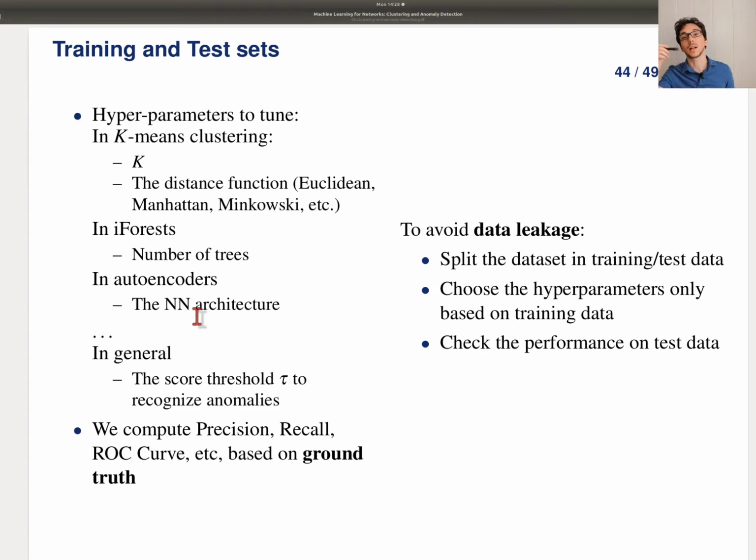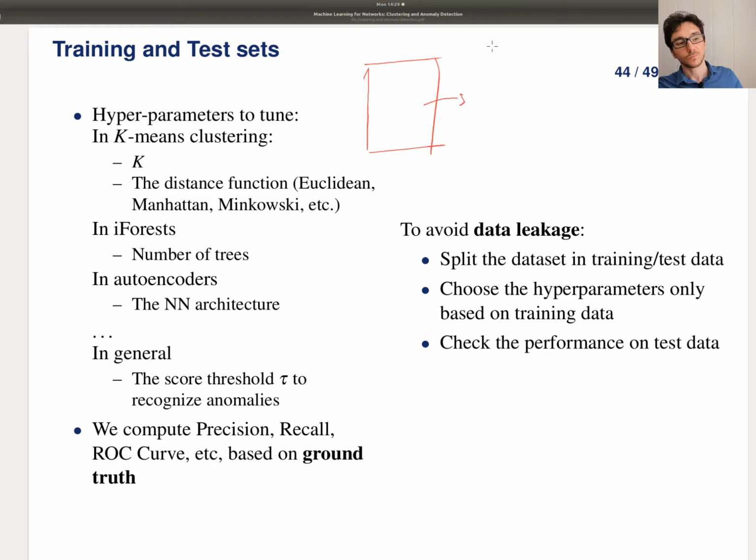In autoencoders, the number of layers and of neurons, etc., etc. And also in general, you have to choose this famous threshold tau, above which you will consider samples as anomaly. So how can we choose all these hyperparameters?